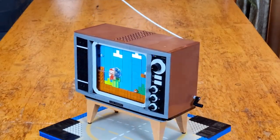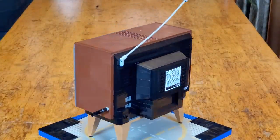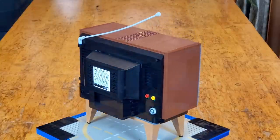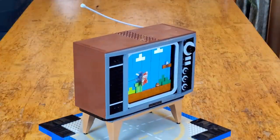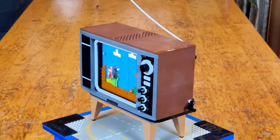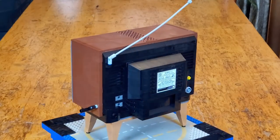And now on to the TV, a relic from the past, from back in the day when everything was larger, except for the actual screen. These TVs were large, heavy, consumed a lot of power, put out a lot of heat, and had a really low resolution. But they actually supported a refresh rate that rivals some of the best LCD monitors we have today. Just as it has been with everything else in this kit, the attention to detail that Nintendo put into the TV surpasses my expectations.